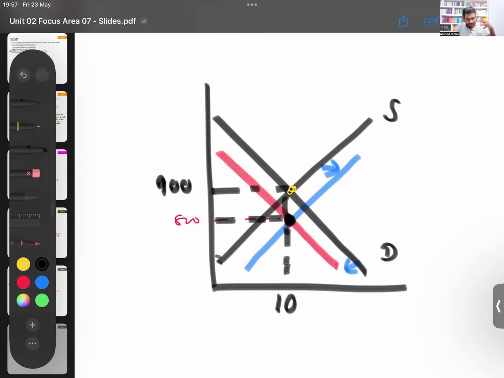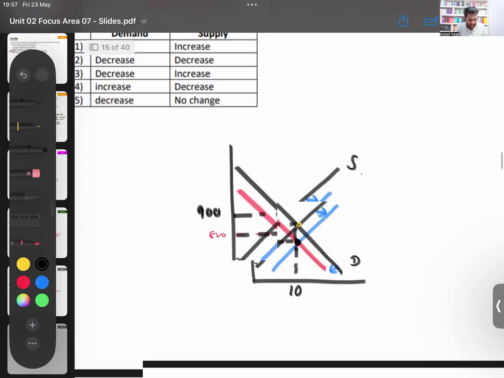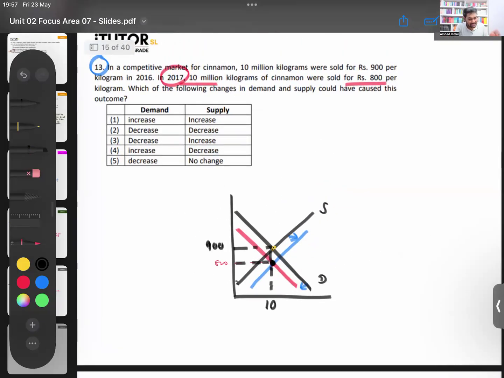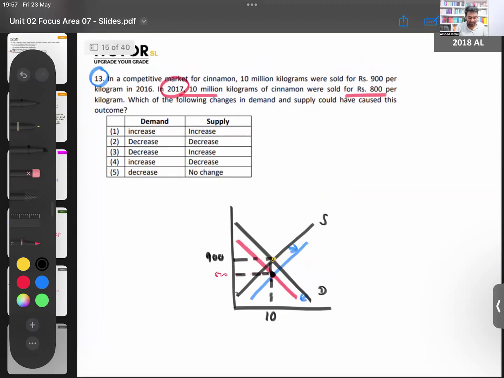So those you have to draw and logically understand. That is what they are asking. This is how I can get that. In any theory notes, you will not have a thing like this. You will not have a thing that says if supply increases and demand decreases, this is what happens. There is nothing like that. This is not the law of supply, law of demand. This is the equilibrium changing. So you have to shift the curve.